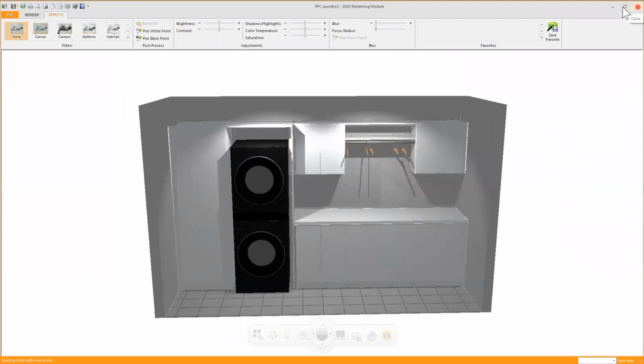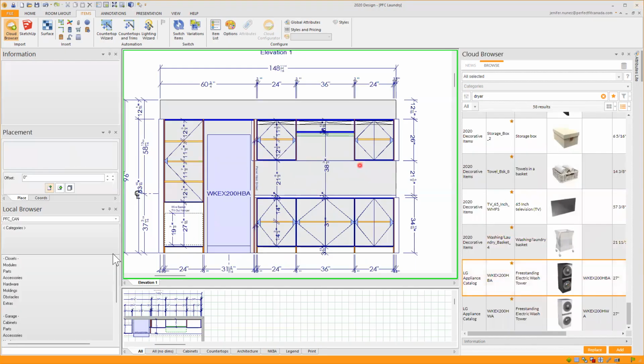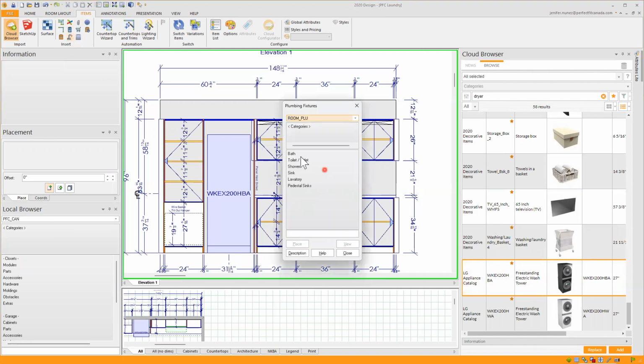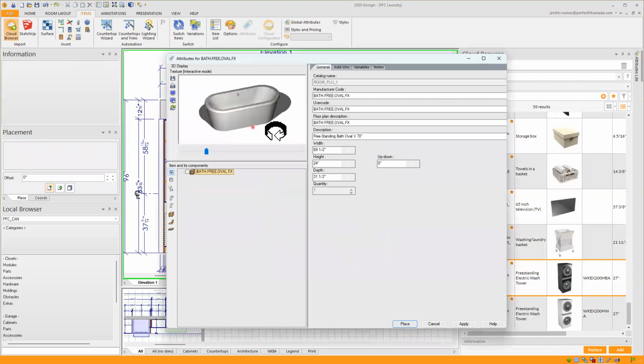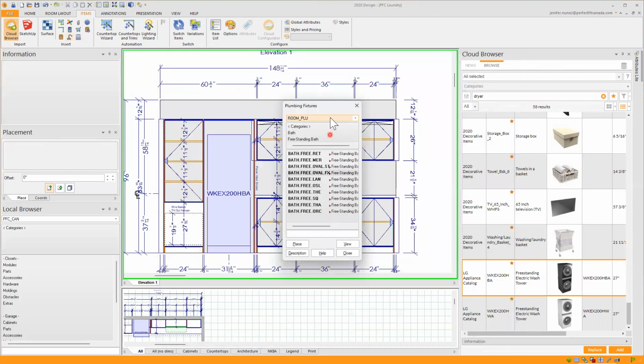But if you want to, for example, add some plumbing fixtures, so in underneath items, you can also click in here and you will find some accessories for your bath. And again, you will find different options, different sizes. If you want to view what you're looking for, you can click in view, let it load, and then you're able to see that in there, see all the dimensions of what you're trying to insert.